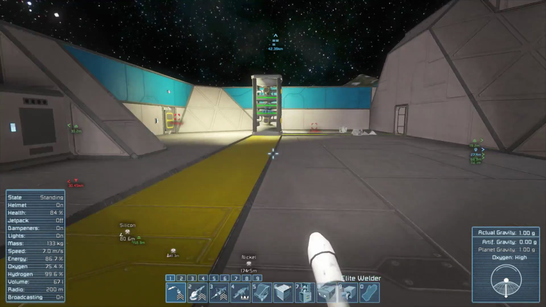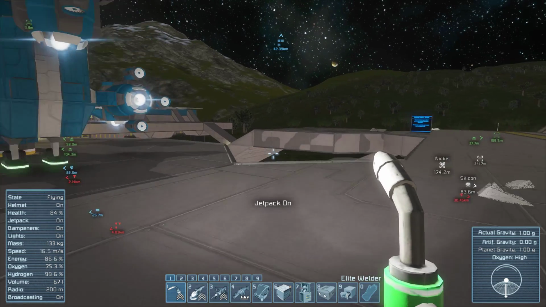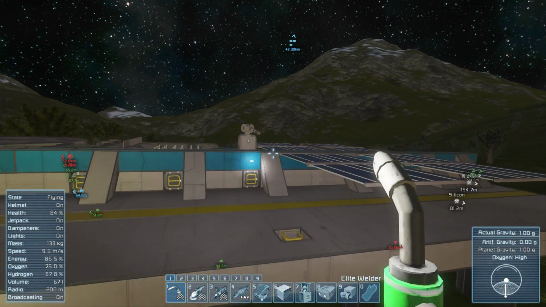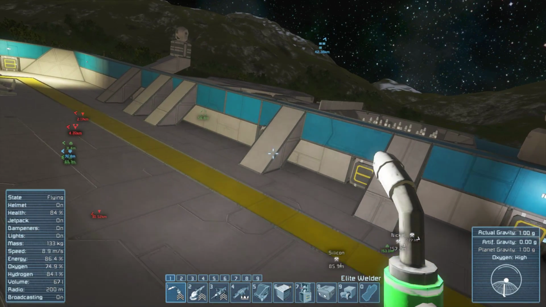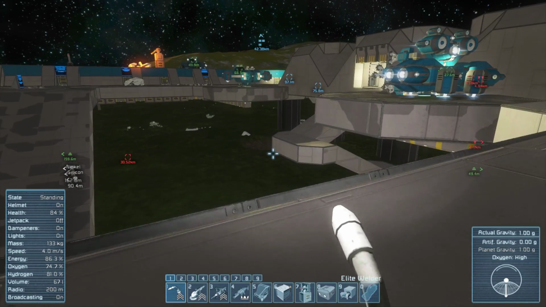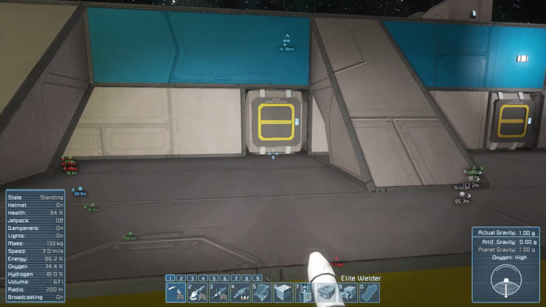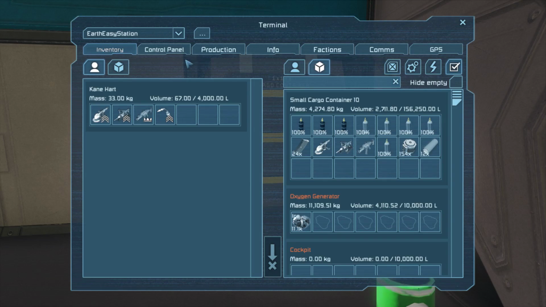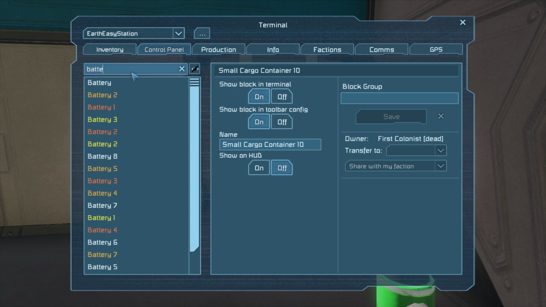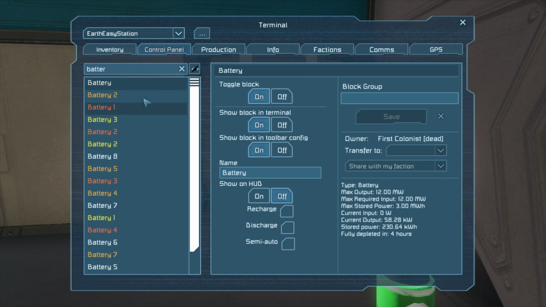Thinking maybe we should get some cameras around so we can keep an eye on the base. Nope. Nope. Nope. This is not good for us at all. I just noticed one big issue here. I don't know where all the rest of the batteries are, but that battery was dead over there. Because we didn't put it back on, right? So, battery. Wait, is this the same thing? I see battery.